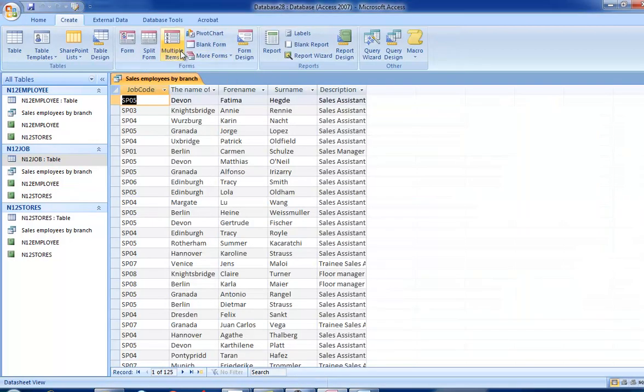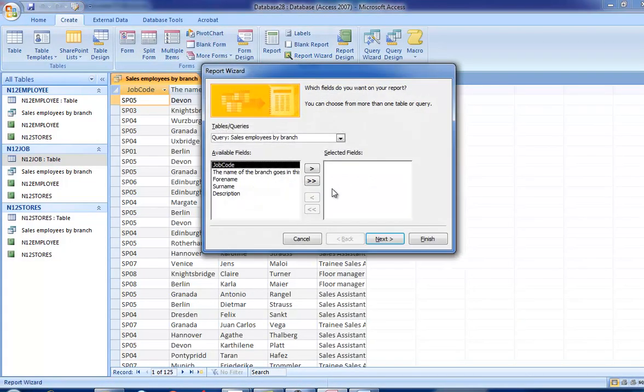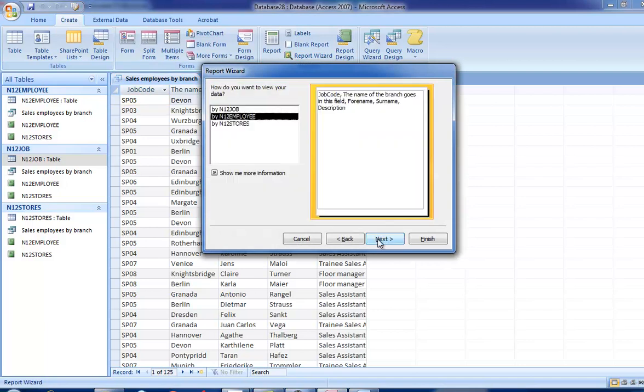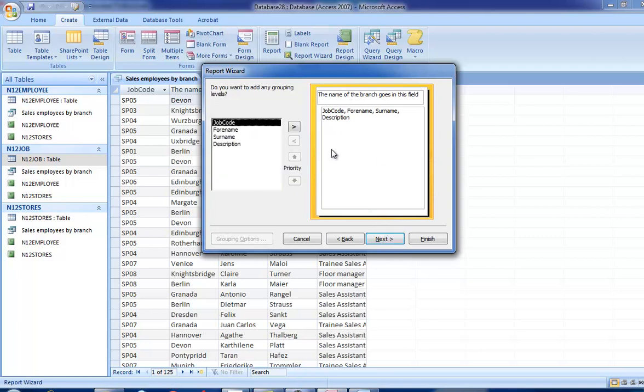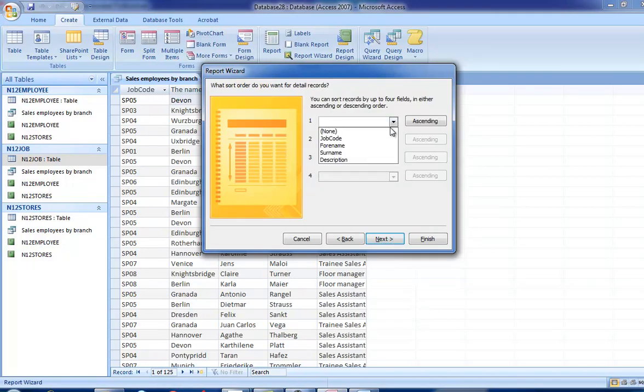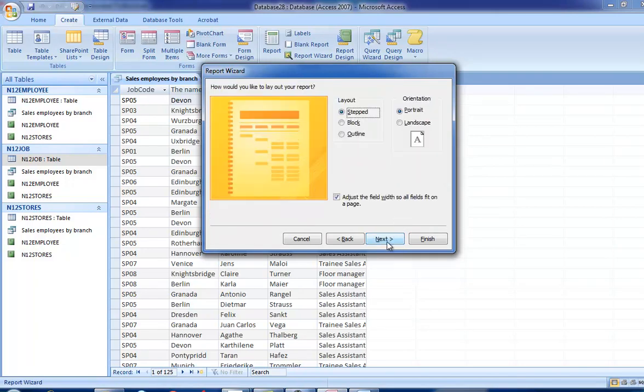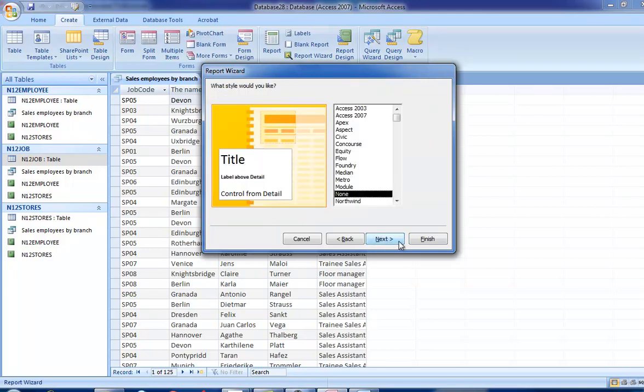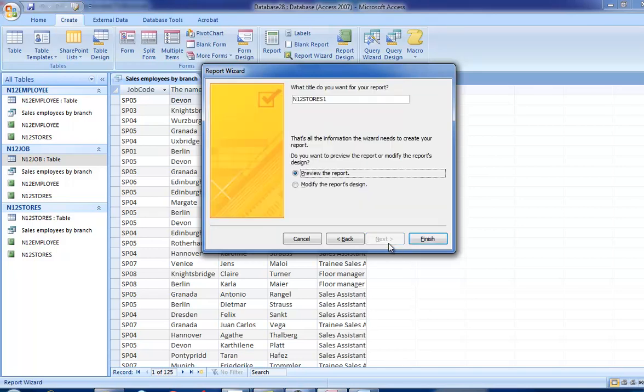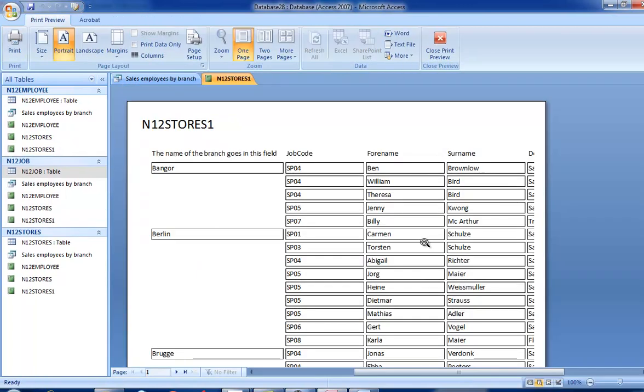Okay, now we'll use the report wizard. Select the name of the branch, because we have to sort with the job code. Blocked, yes, fine, finish.